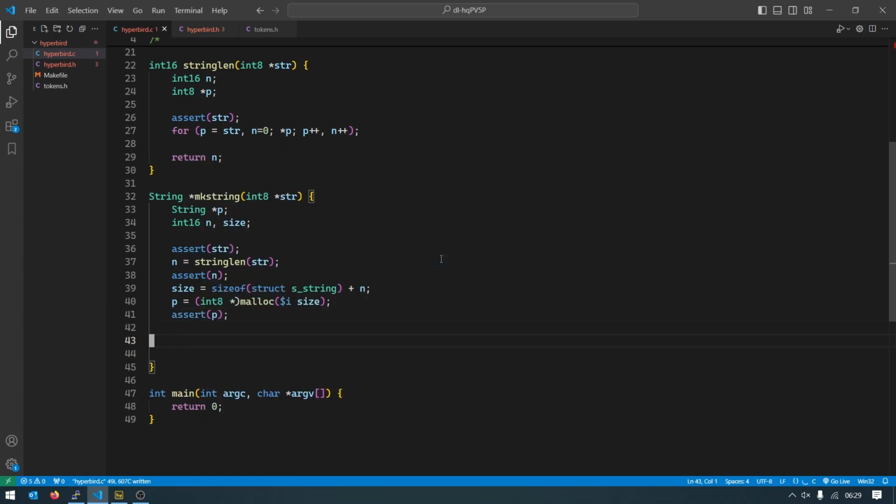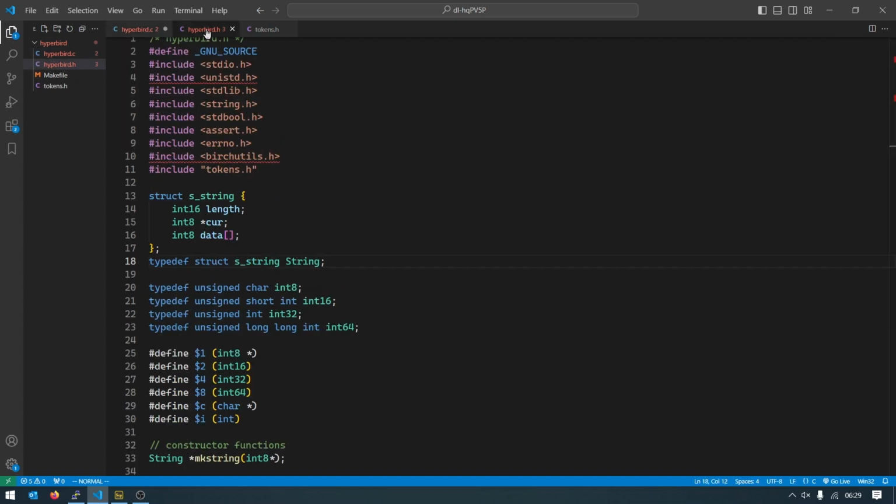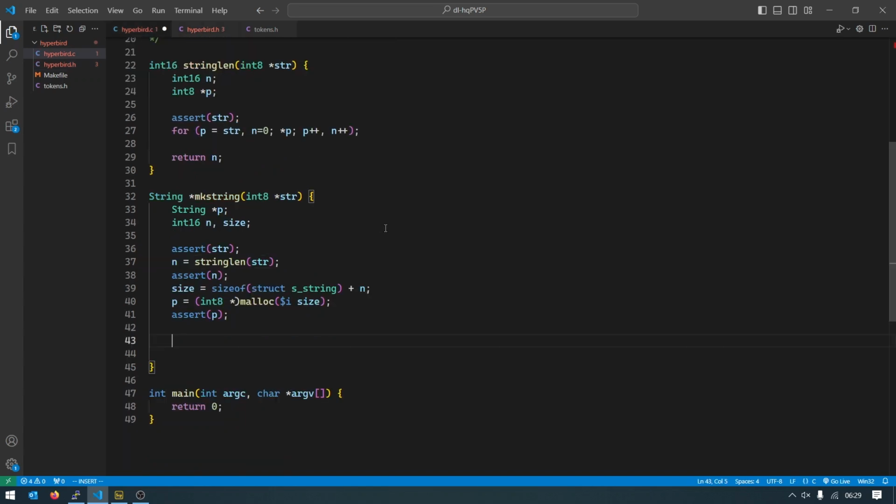Okay, so now we have an empty structure. Let's also zero it out just to be sure. So we'll give the int 8 version of the p and the size.